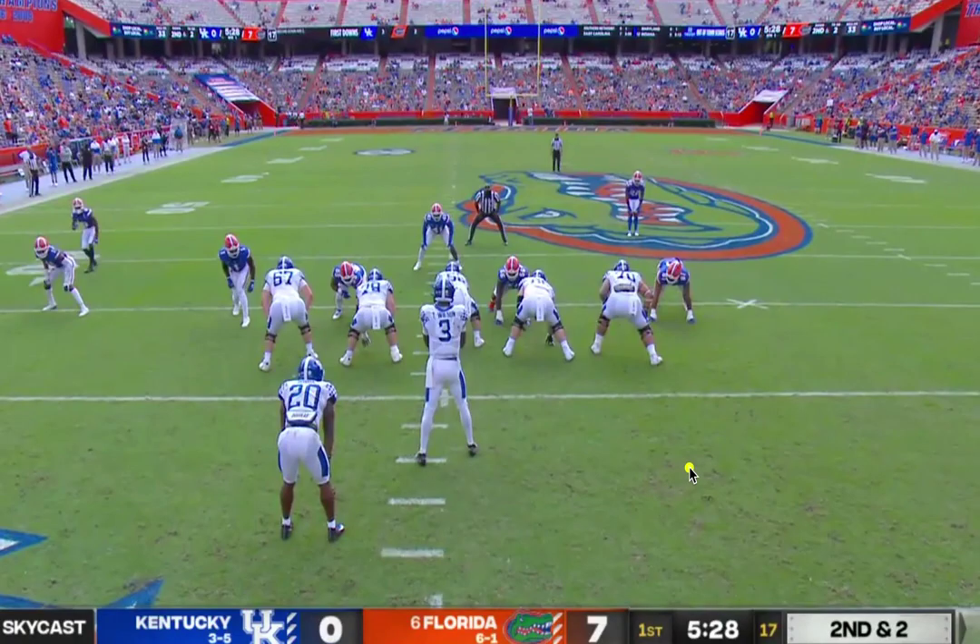Here we're going to look at a more successful example. It's second and two. Florida has four down linemen, one linebacker — so only five in the box. This looks like a good run play, but Diabate is going to come around from the slot area to make it six Gators, so Kentucky has a seven on six advantage. They want to run and it's second and two, so they probably would be running anyway. What Kentucky is going to do is have the center and right guard double team TJ Slayton, and they want the center to temporarily block the defensive tackle and then move up to block the linebacker. But he's not going to be able to do that because Kyrie Campbell is going to be attacking to his left, and Brenton Cox is going to occupy one guy while Campbell pushes the left guard — almost like an offensive line opening a hole — creating a big space for James Houston, the linebacker, to come on through.